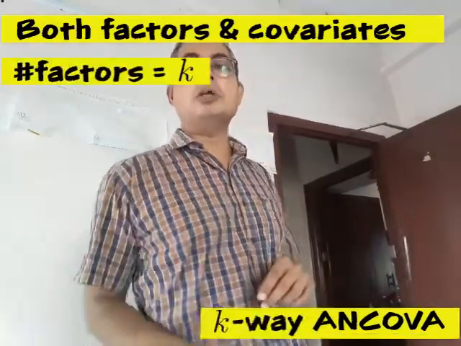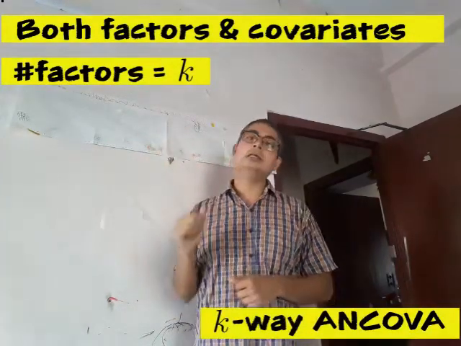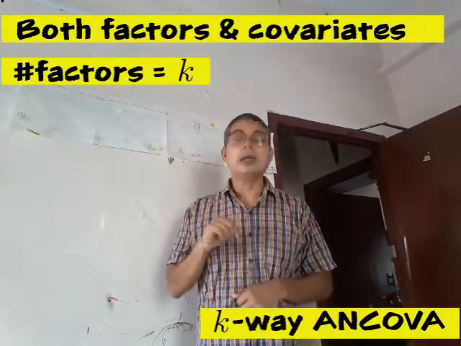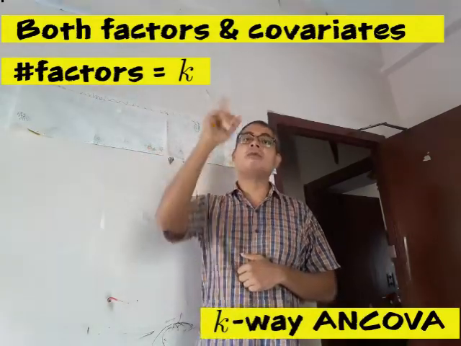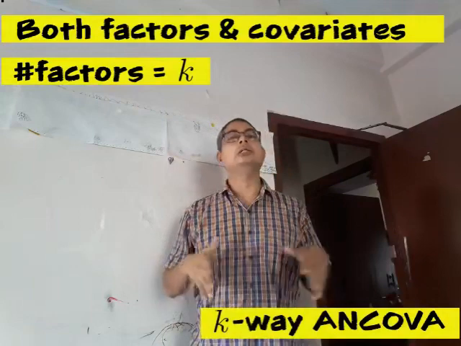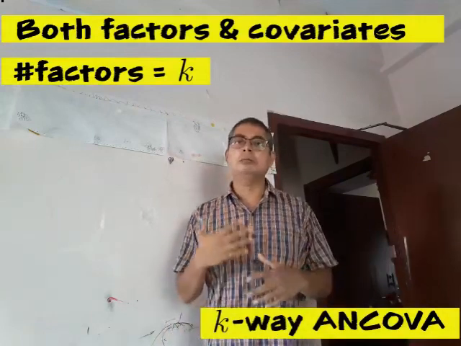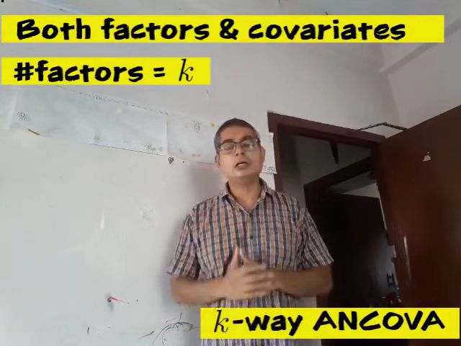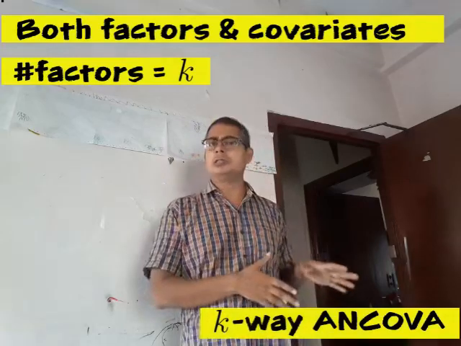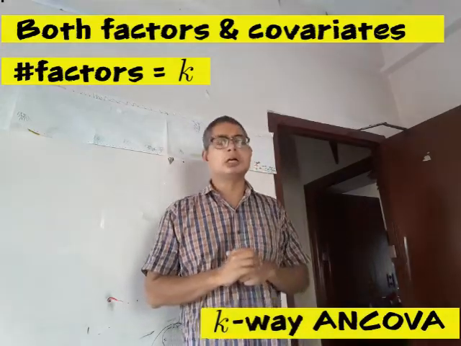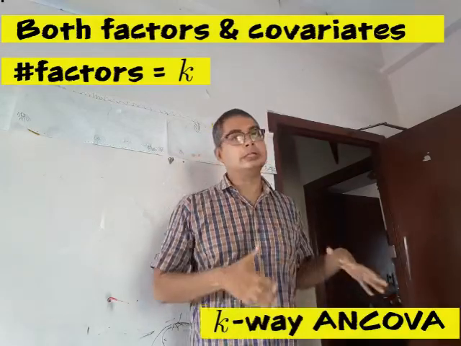Here also the same terminology of way works. If the number of factors is k, in that case we call it k-way ANOVA, k-way ANCOVA. Observe that the number of covariates plays no role in this terminology. These are just some names. You will often see them used, and you will often see that when you are trying to use a software other than R, which does not use these sort of terms much, but if you are using something like SPSS, etc., then you sometimes need to know this terminology.